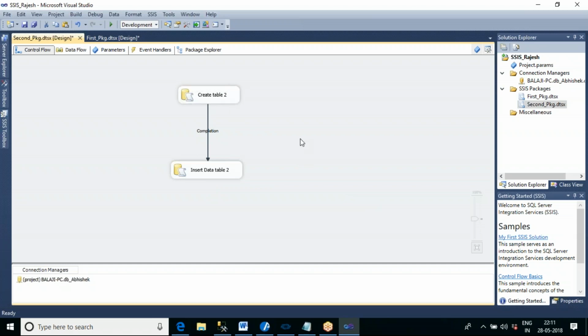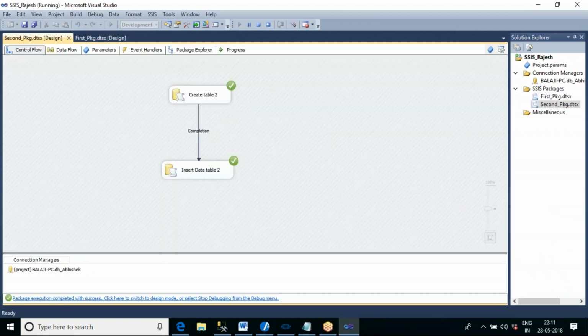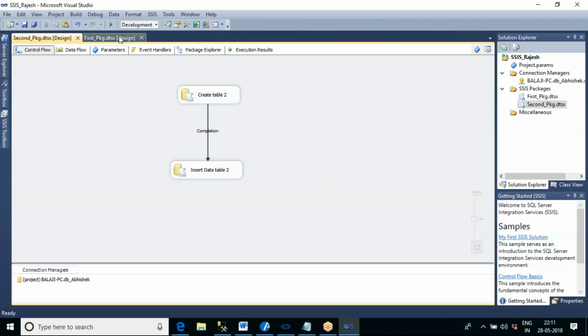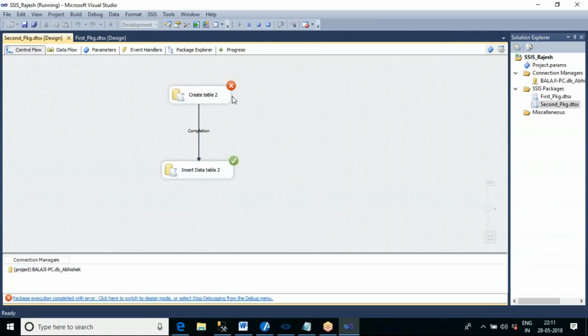Now you can see when I am executing it the first time, the first task is success and the second one is also success. But when I execute it one more time, you can see even though the first task is a failure, the second one is still continuing the execution.